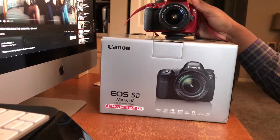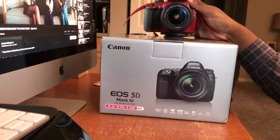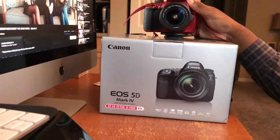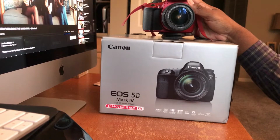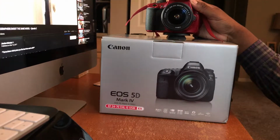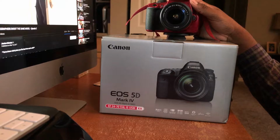It was the best camera that I had ever used, until I started using the full frames. I love this camera. I will still use it as my backup camera. I understand a lot of people use two full frames, but I know what this camera can do because I've used it for so long. I've been doing photography for about 5 to 6 months, and within those 5 to 6 months, I have learned so much.